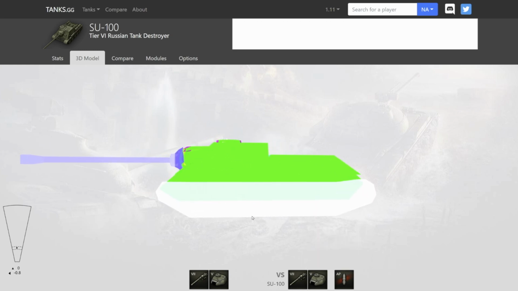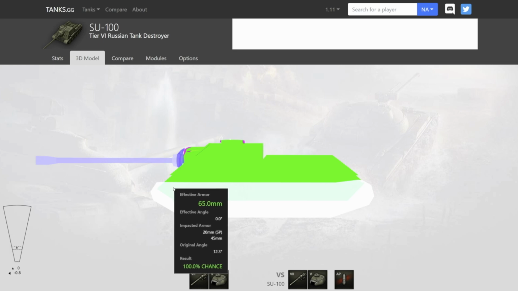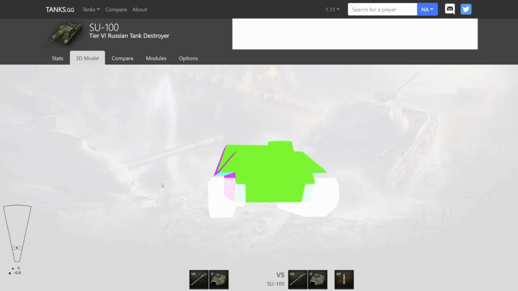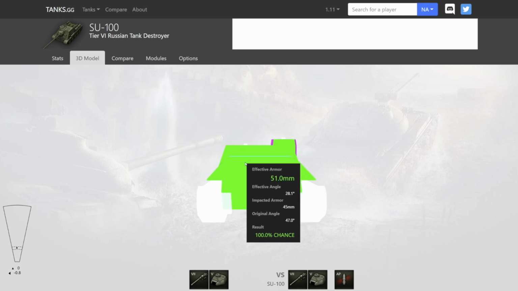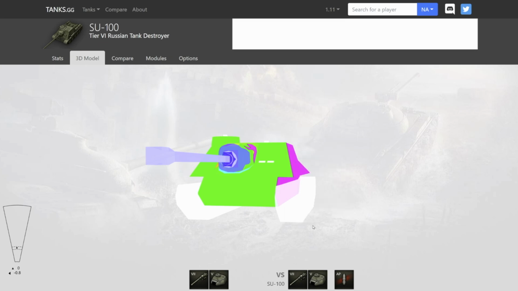And let's take a look at the side profile. 45mm, 48mm at the rear part, and through the tracks that provide that extra 20mm of spaced armor, it still goes through like butter. And for the rear, we again have those 45mm, and for the last parts, effective armor of 50mm and 52. So you can already see where this is going, guys.